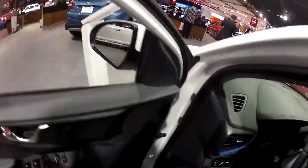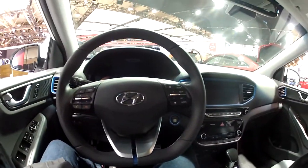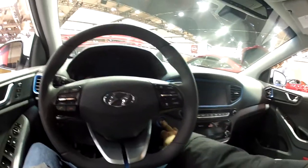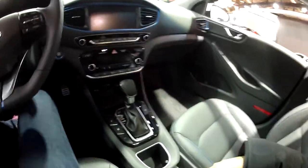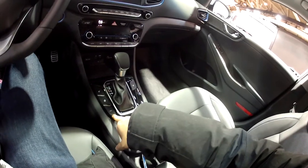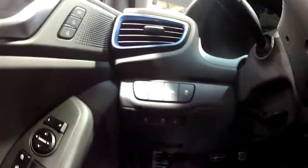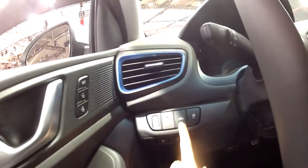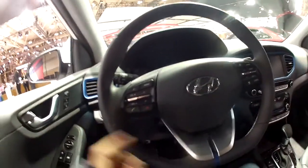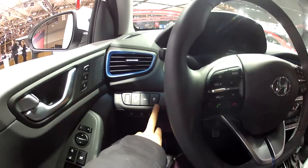Let's look at the plug-in hybrid first. This is the inside — I can't really see much because the power is not on, but you can see the heated steering and heated seats. I see adaptive cruise control buttons, a lane keeping assistance system, and that's the blind spot monitor and HomeLink.